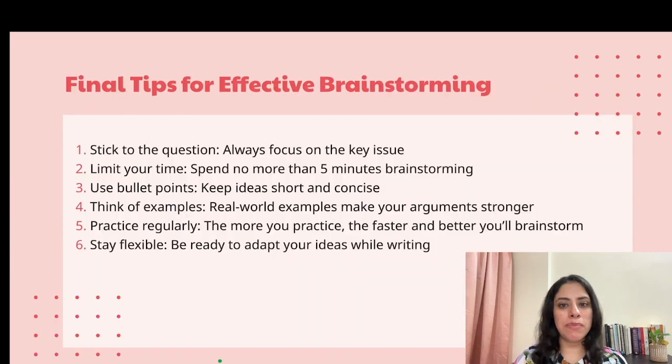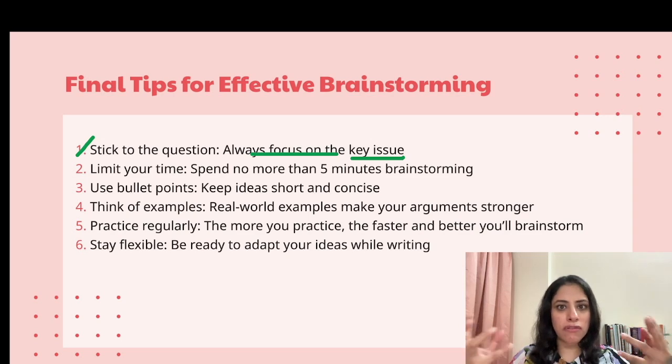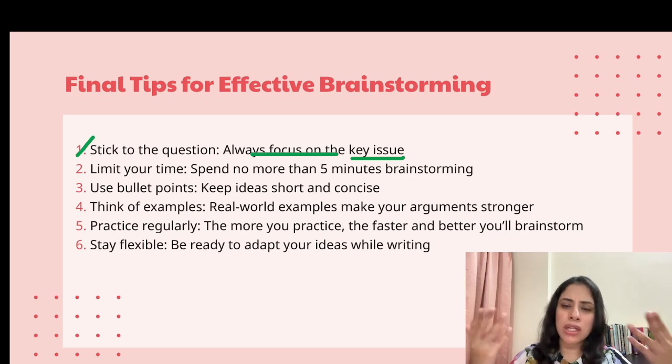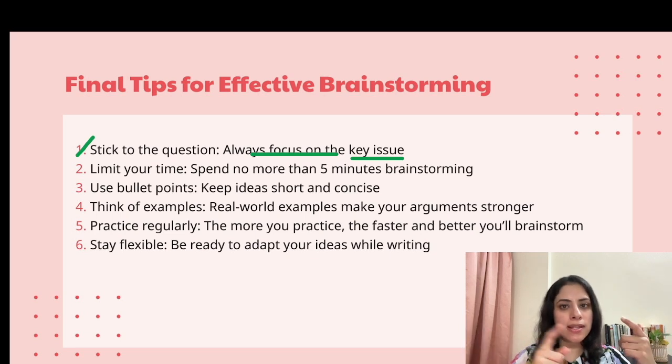Now, some tips for effective brainstorming. Stick to the question. We discussed this one. Focus on the key issues. Even while you're brainstorming, if you've written 1 or 2 points, read your question again, focus on the key issue in the question, and ask yourself, is this in sync with the question? Then limit your time. Do not spend more than 5 minutes, otherwise, you won't get much time for writing your answer.